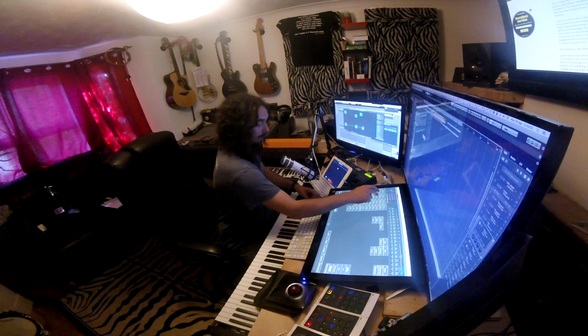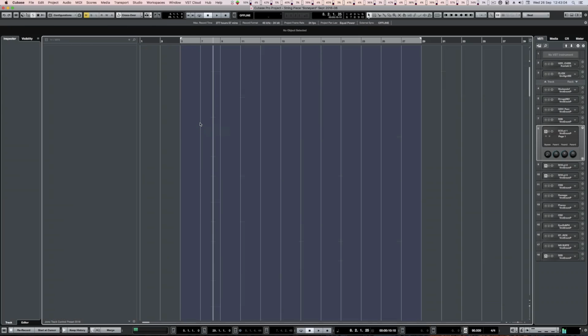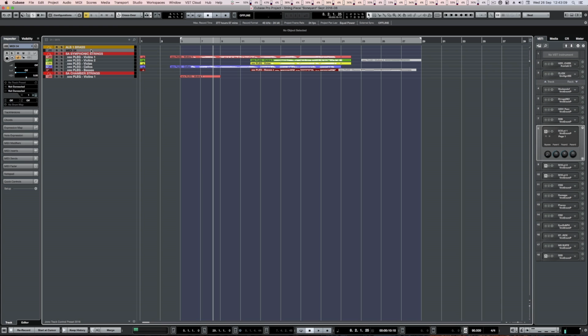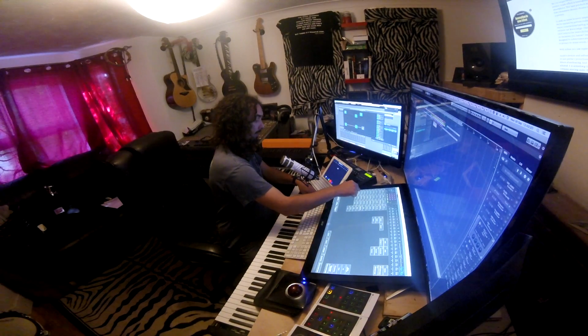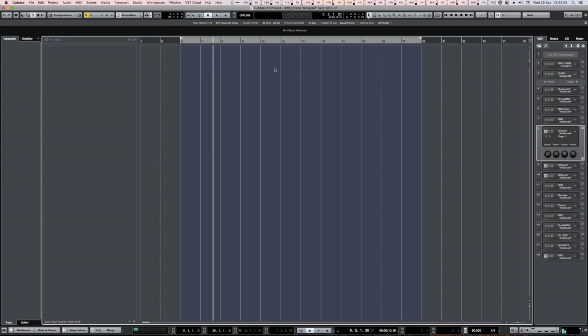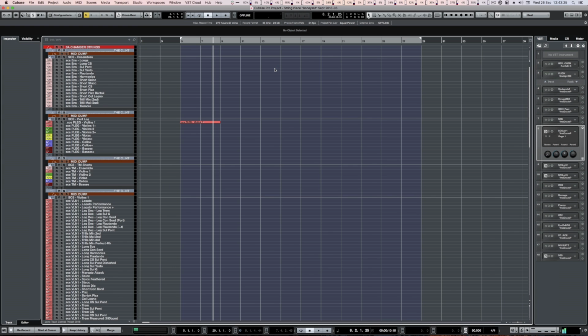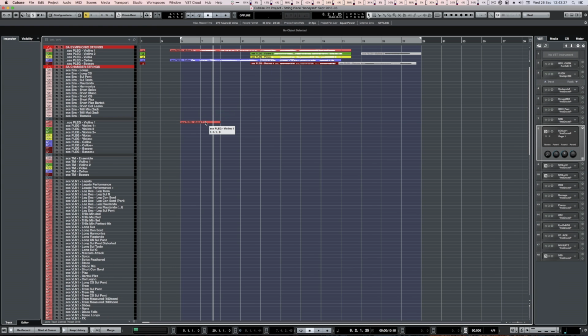And let's just say that we want to go to, I don't know, Albion 1 Brass. There's nothing in Albion 1 Brass yet. But inside here would be Albion 1 Brass. And obviously the tracks that have been branded show up as well. So it's just this way of being able to use the track data. I'll give an explanation to this. Let's go back to chamber strings, as it's not really helpful not having any brass in Albion 1 Brass. But let's go back to here.